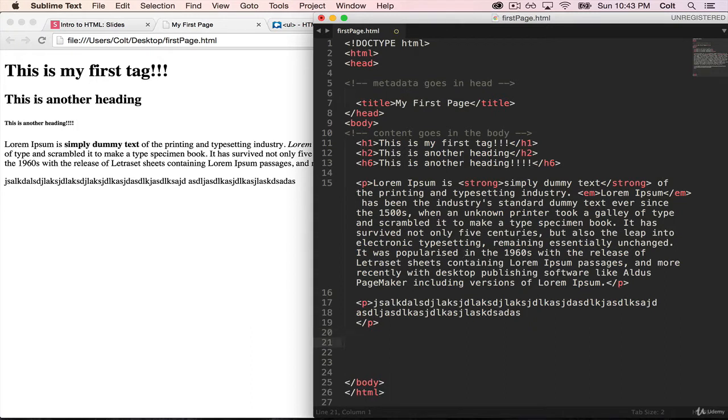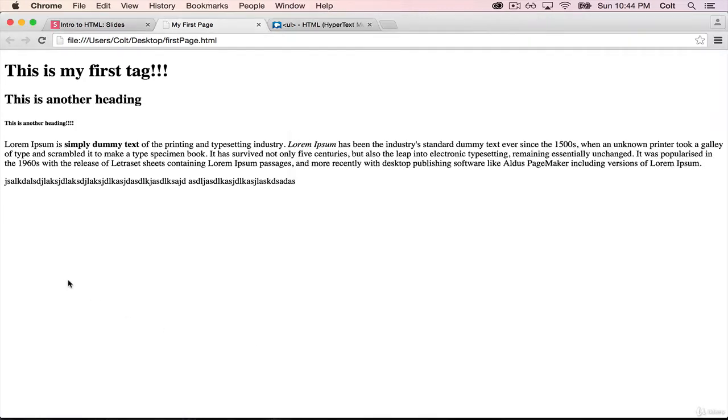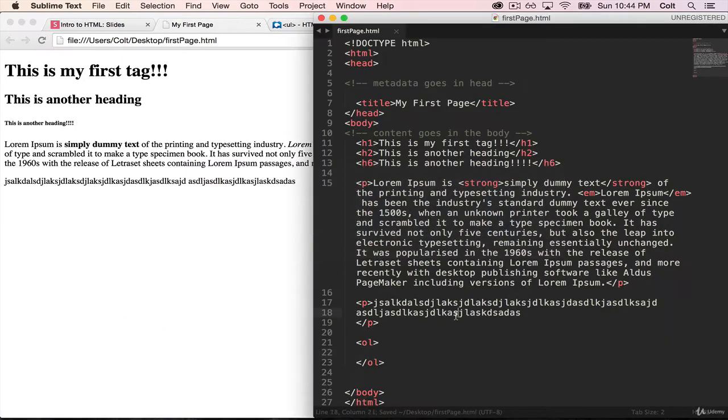So there are two types of lists that we can define. One is an ordered list, which would look something like this. And another is an unordered list, which works the same way except we have bullet points here. So we'll start by talking about an ordered list, and the tag for that is called an OL, stands for ordered list. And if we just do that and we refresh this page, nothing changes. That's because an ordered list on its own doesn't mean anything. We have to provide it with list elements or list items, which is what LI stands for. Every numbered point that we want, every item in the list needs to be an LI tag.